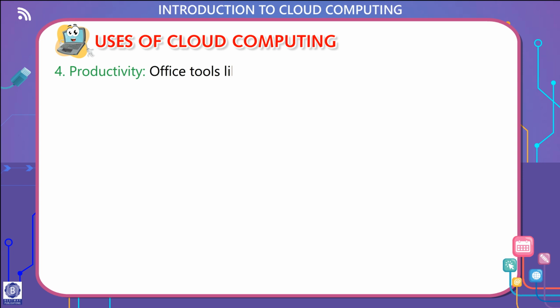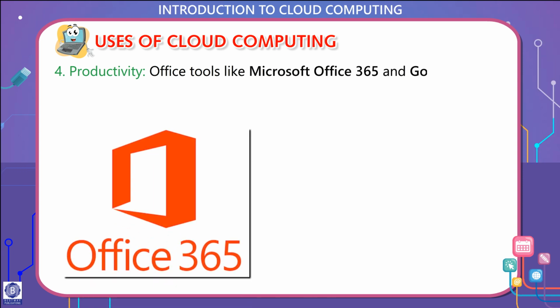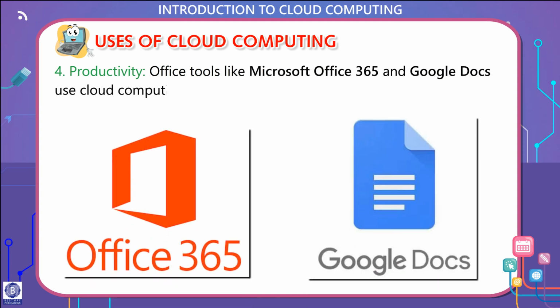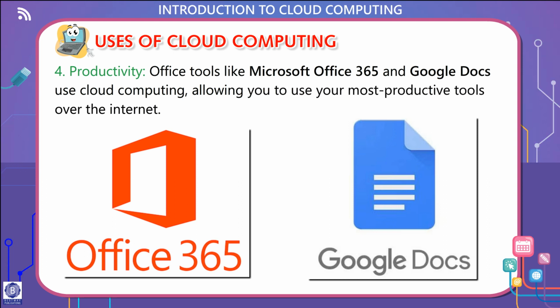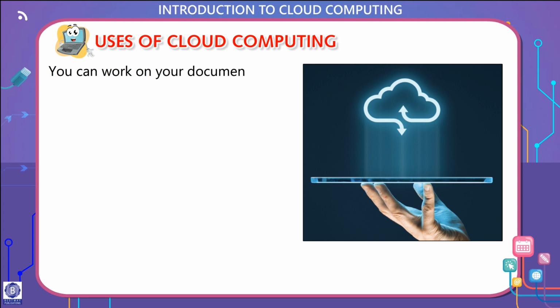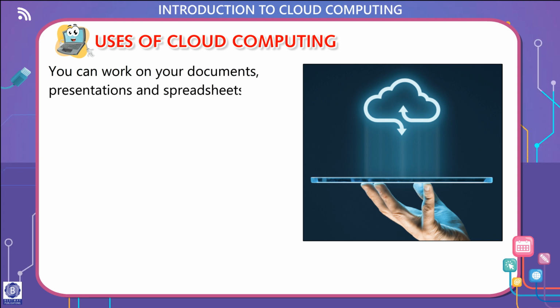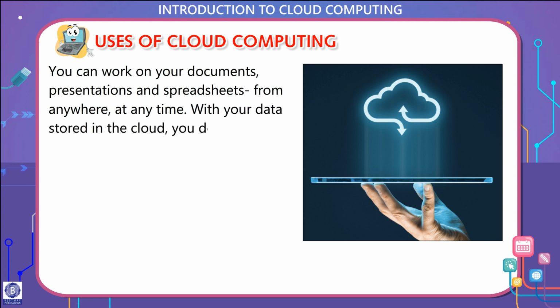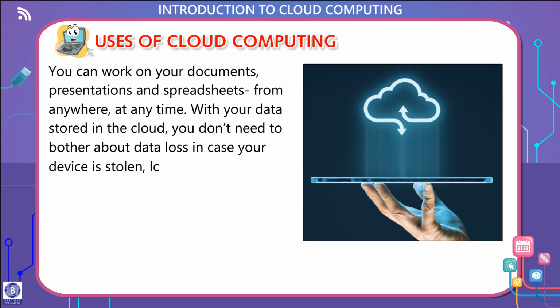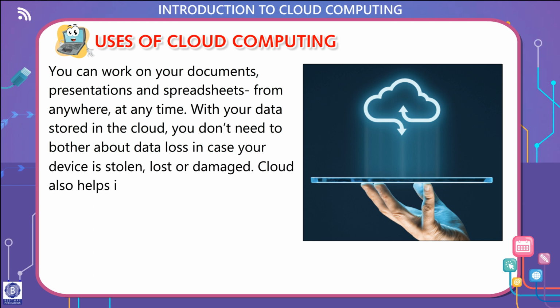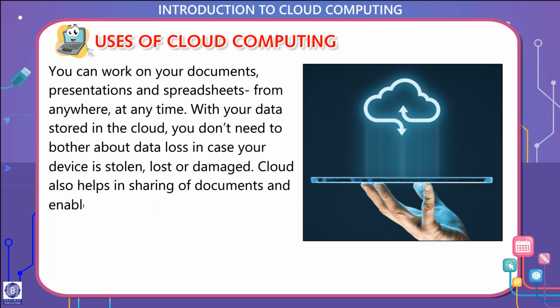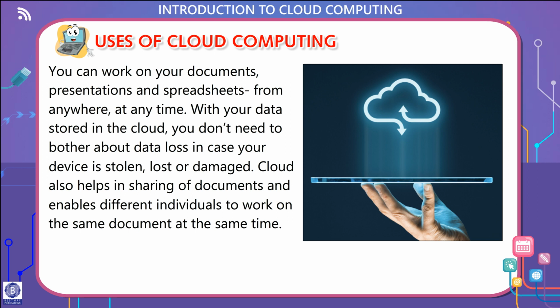Productivity. Office tools like Microsoft Office 365 and Google Docs use cloud computing, allowing you to use your most productive tools over the internet. You can work on your documents, presentations, and spreadsheets from anywhere at any time. With your data stored in the cloud, you don't need to bother about data loss in case your device is stolen, lost, or damaged. Cloud also helps in sharing of documents and enables different individuals to work on the same document at the same time.